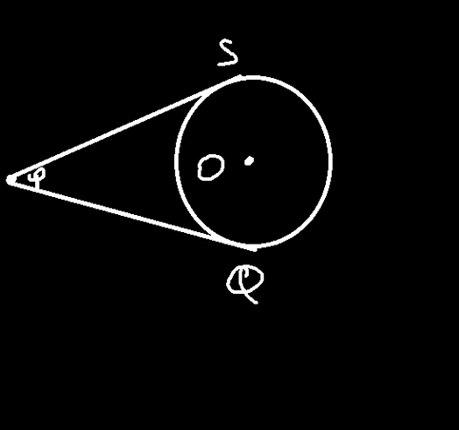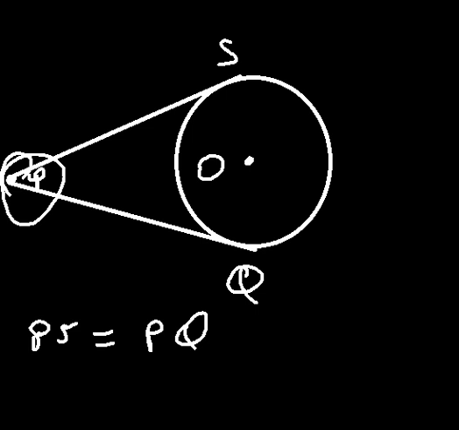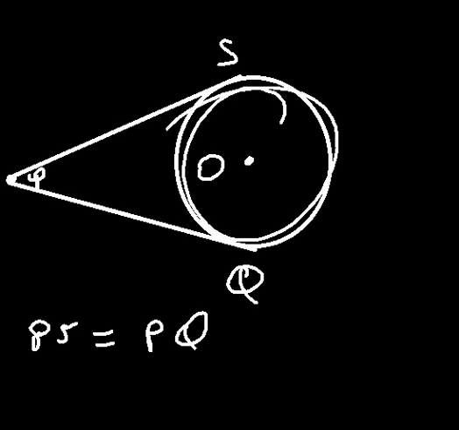Now, according to the principle, the tangent PS is the same as the tangent PQ, since they are drawn from the same external point and are tangents to the same circle. So that's the principle behind it. So try to understand it in that way.